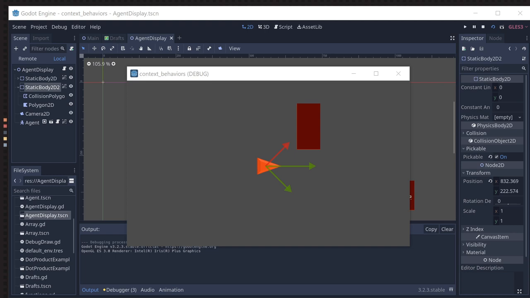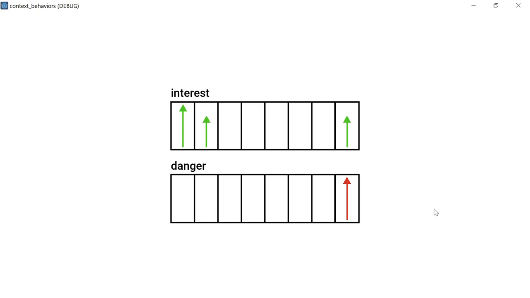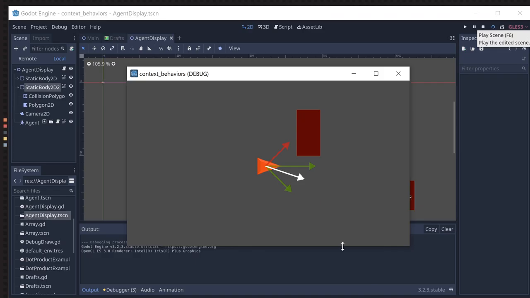But what if an obstacle appears? So now we have this upward pointing ray is detecting an obstacle. And so we don't want to go that way. So in that case, our interest array would stay the same, but our danger array now has some information in it. And our arrays now look like this. So now we know what our interest is, the direction we want to go, and we know what the danger is, the directions we shouldn't go. And to combine these two, we just go through the danger array, and anywhere we have danger, we eliminate the interest in the matching box. And our resulting direction would be the sum of these two, which is going to make the agent turn to the right and move to go around the obstacle.